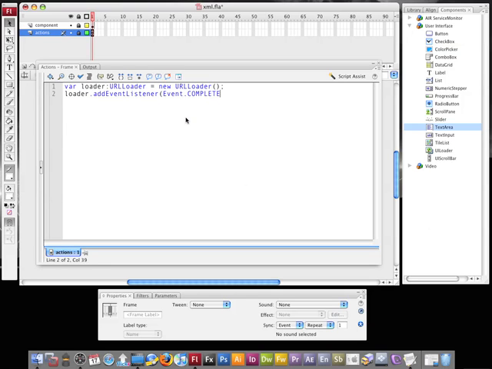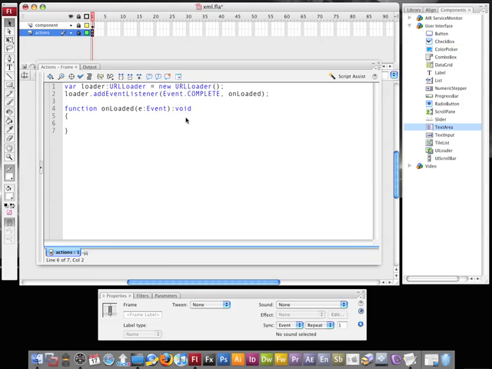There it is. And I'm going to have it call a function called onLoaded. So again, once we tell it to load a file, as soon as it's done loading that information, it's going to call this onLoaded function. Okay, so I'm going to quickly write that function. So onLoaded, and it returns the event object, which we're going to be using to get to the data.